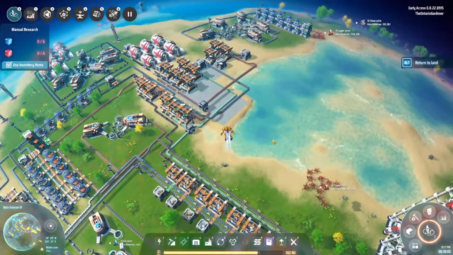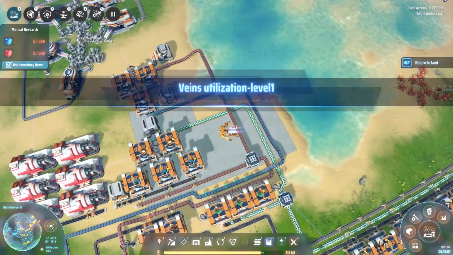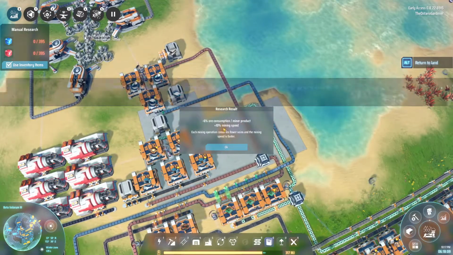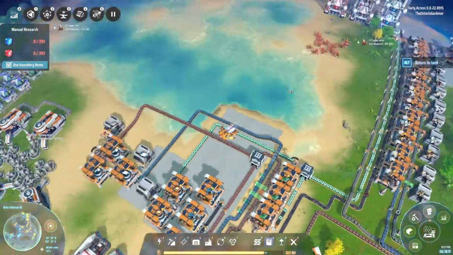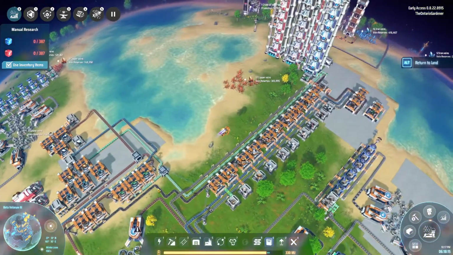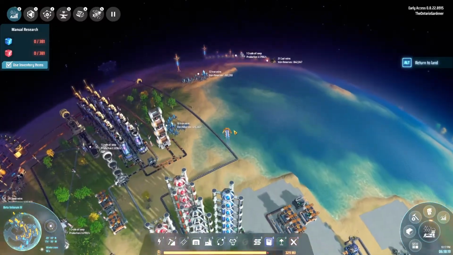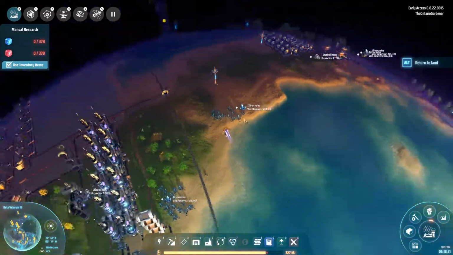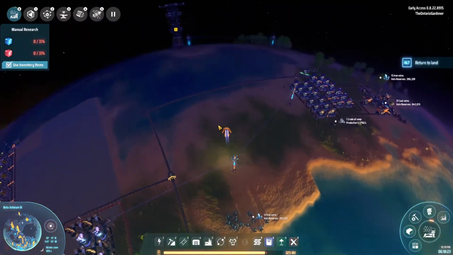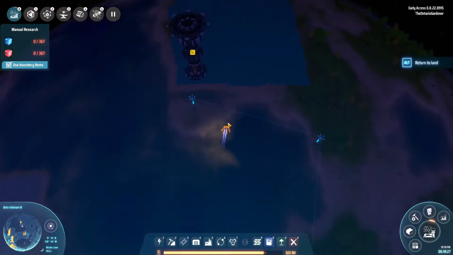Where did I throw that? Here. So if you remember, it is a 3-to-2 ratio. Look at that, there's our ore. It's a 3-to-2 ratio, and we're going to need processors, and we're going to need magnetic coils. So it's a 3-to-2. If you remember, it's not actually 3-to-2. It's like 5.4 to 4 or something, but you can't really do 5.4.